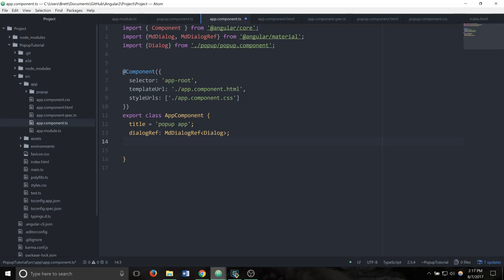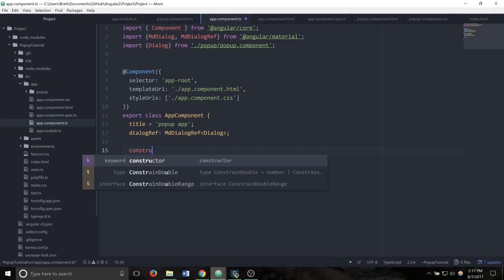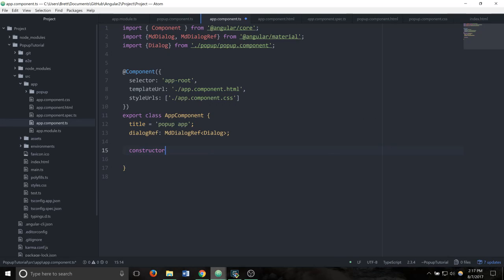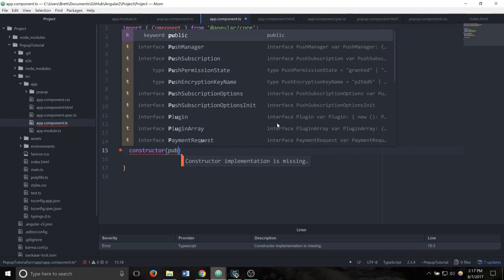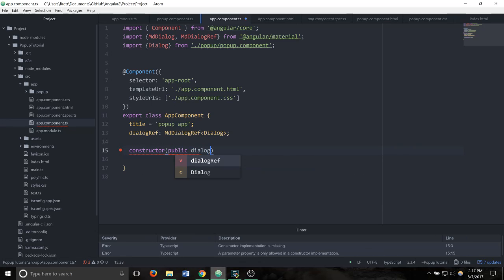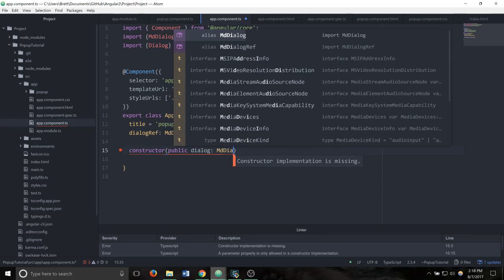Okay. In our constructor, where we'll be actually creating this, or causing the pop-up to open, let me start writing that constructor. Need a public dialog variable, and this is MdDialog. I'll explain what that does in a minute.